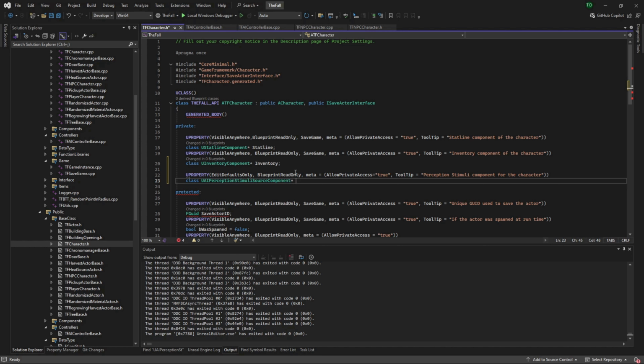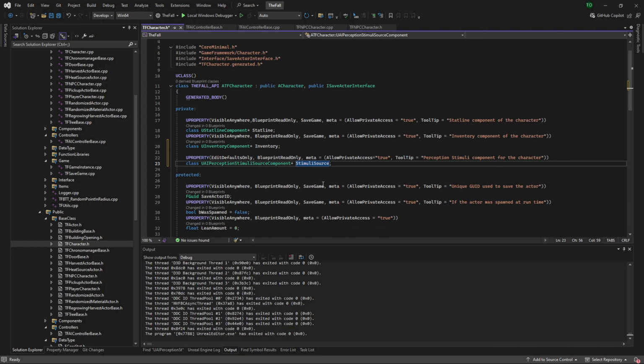It's a pointer, and I'm going to call this stimuli source. Now, on its own, this isn't going to do anything. We need to register it with the perception system. We need to also unregister it with the perception system.